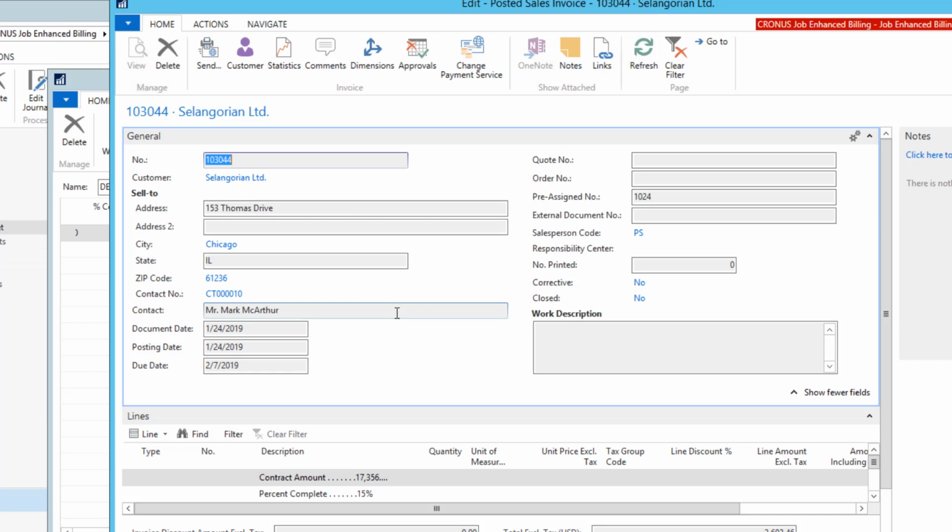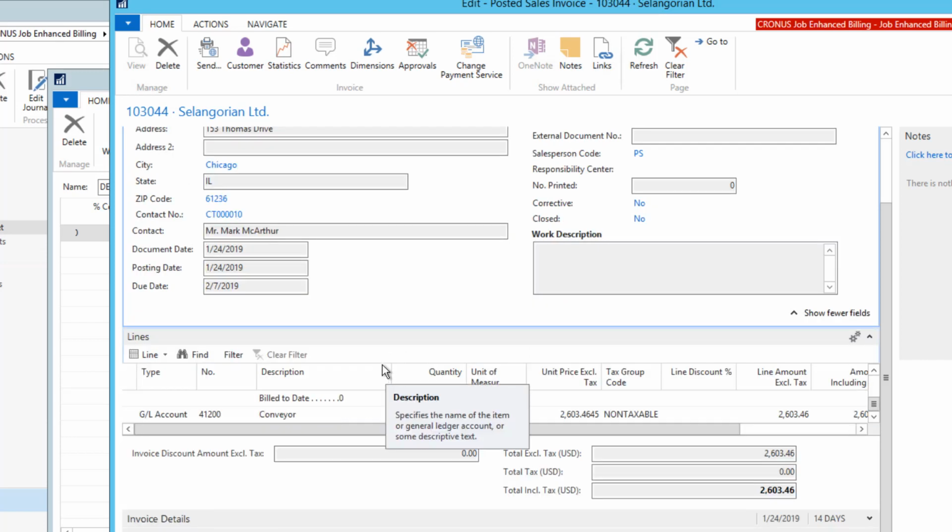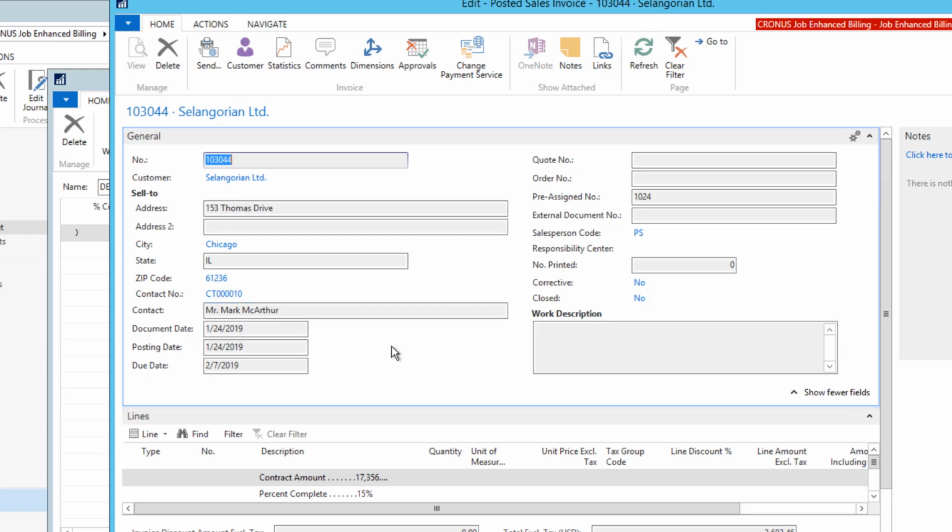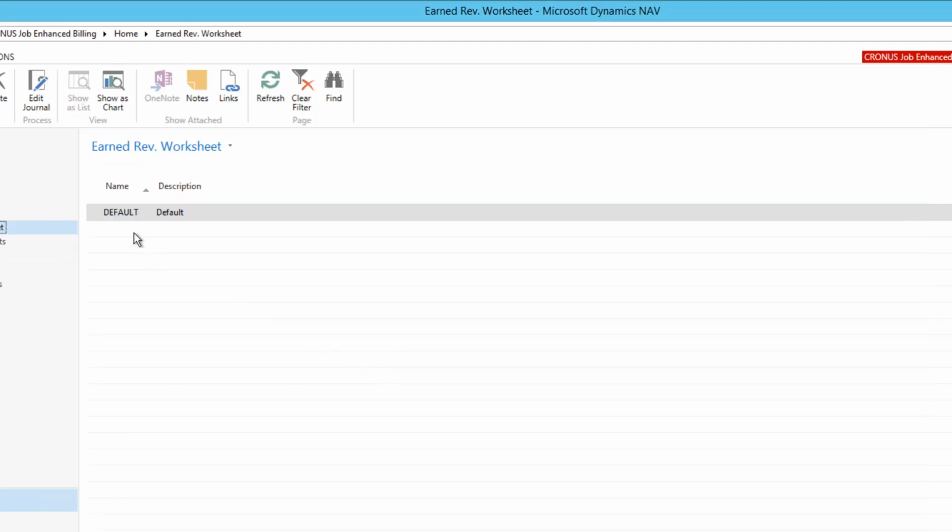And so you could reprint this. This is where you could send the invoice again to the customer if they complain that they've lost their invoice. You can always send those invoices out again. I'm not going to spend time on the actual formatting of the document. We'll let you adjust that, and there's some nice samples in our brochures about the document.